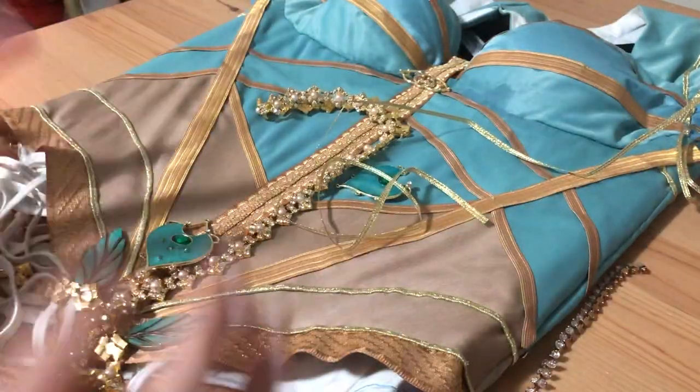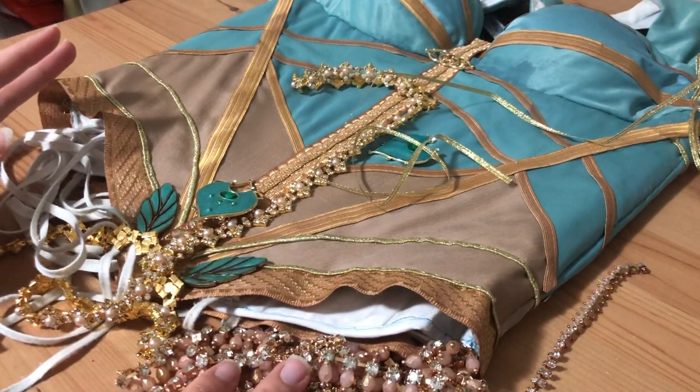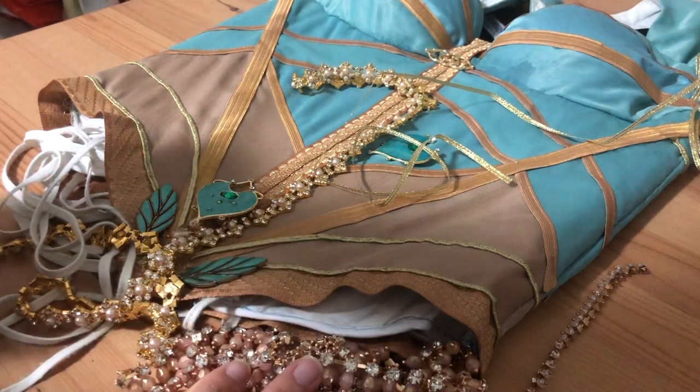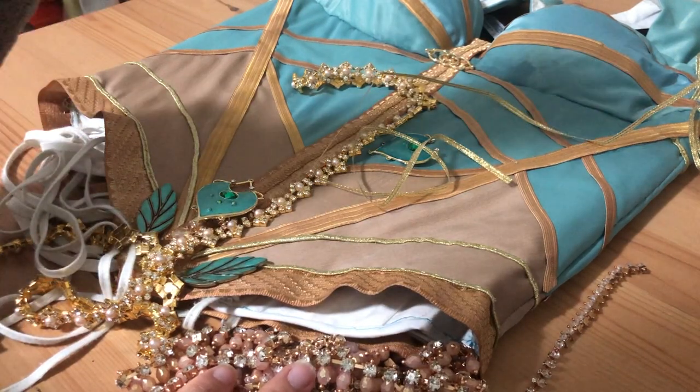So that's everything that I need to do, and then the bodice will be done, apart from the cape. Yeah, I'm slowly getting there, and I think this is going to be a mixture of gluing and sewing. Yeah, we'll see how I go.